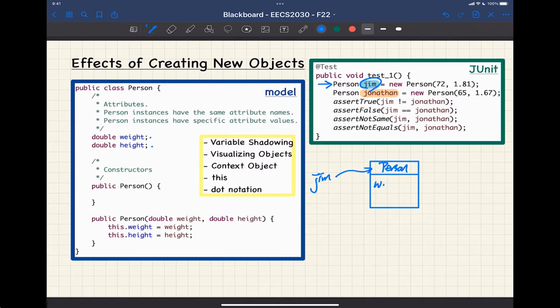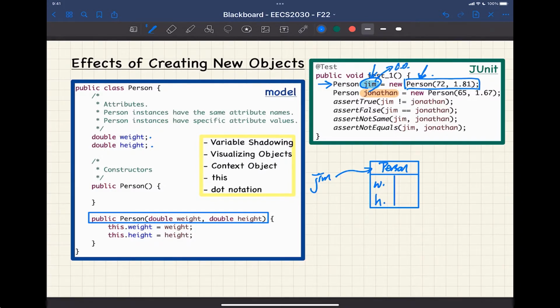I'm going to put W for weight, H for height. Now let's trace further how to execute this. This is actually going to call the Person constructor over here for the first time. Since we are creating this object and putting it into Jim, Jim in this case will be the context object at this point.